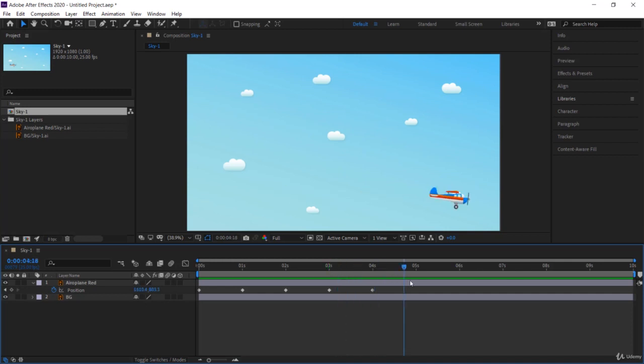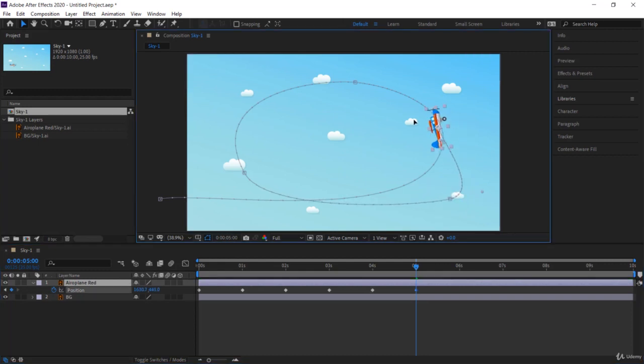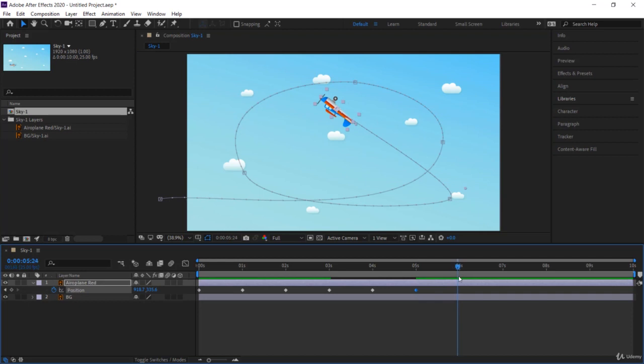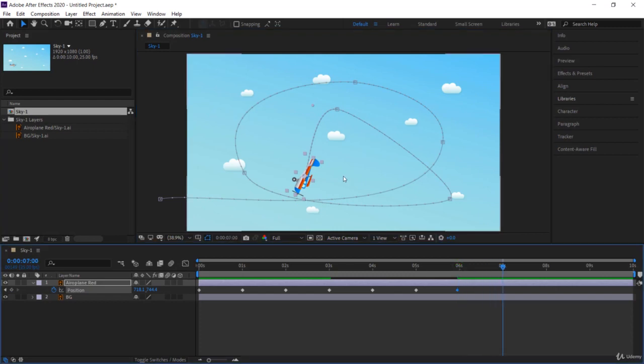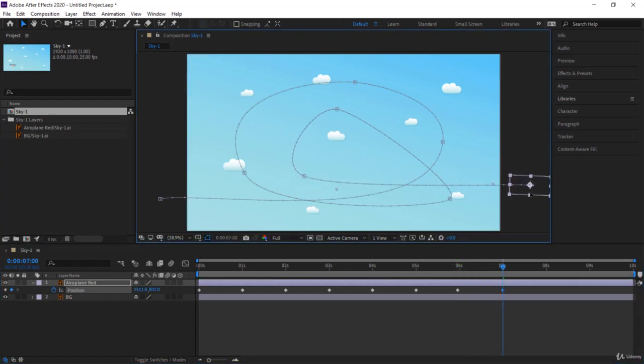Now that we have this animation, we can go back. We can start adding maybe more keyframes. Okay, I'll come to 5 seconds. I will select the layer to see where the airplane is. And maybe I'll put it over here, another loop, and a 6. I'll just take it, you know, just over here maybe. And then at 7, I want it to exit. I can come back and adjust the motion path the way I would like, and the position of the keyframes if you want to. Okay, let's make this more looping.